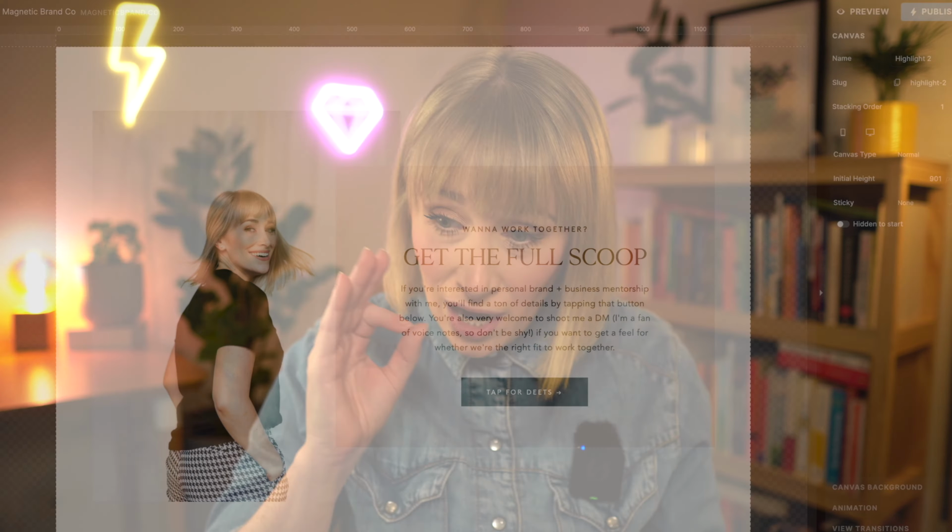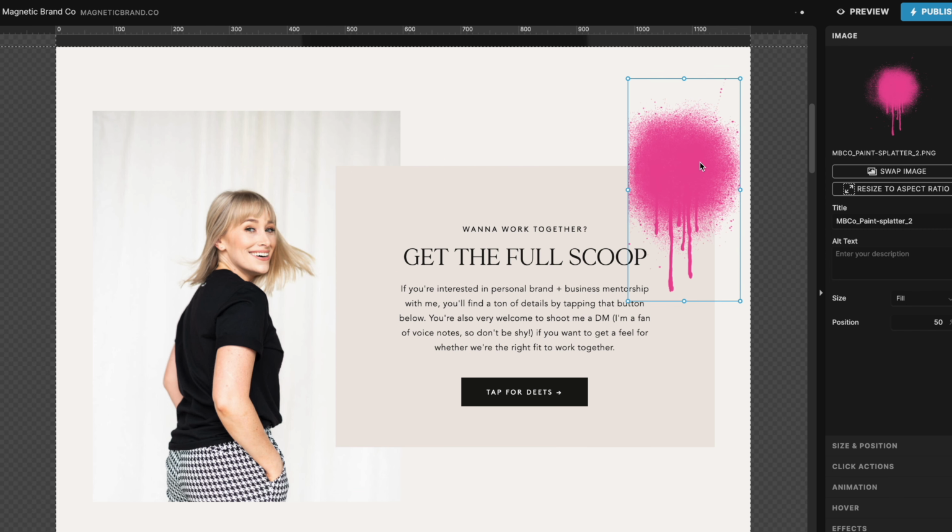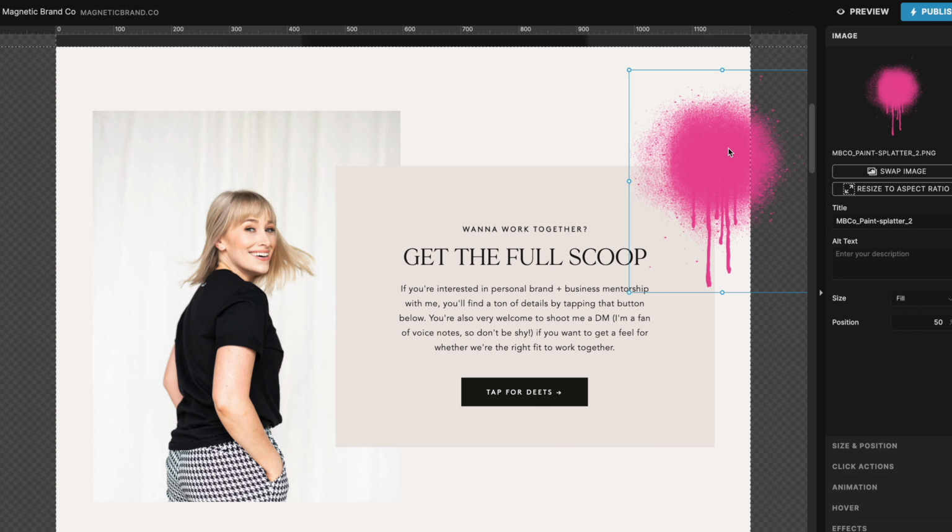But the other thing was, I was finding that whenever I wanted to make a change to my own website using the WordPress builder, like I was using Elementor at the time, every time I wanted to make a change, it took me forever. Whereas the Showit builder means that I've basically got a blank canvas, and if I see that I want to put a literal splash of paint somewhere, I can just drop that paint exactly where I want it to go, and I don't have to figure out exactly how many pixels it is from the side. And it's really a lot more like using an actual design software like Photoshop or even Canva.